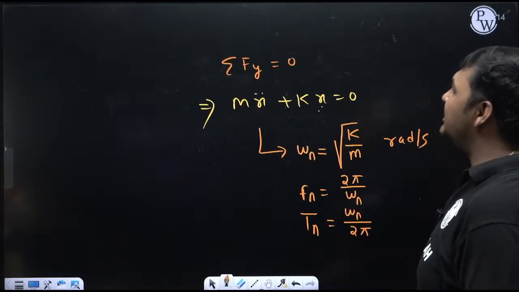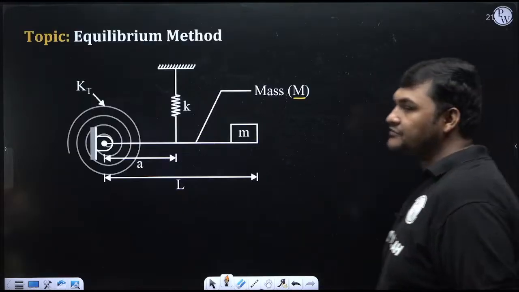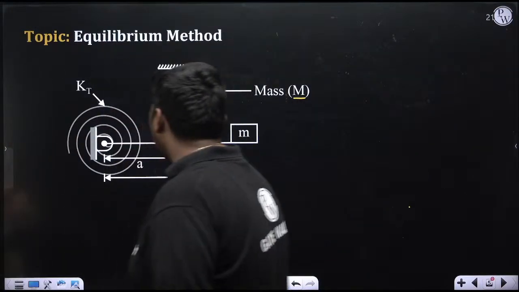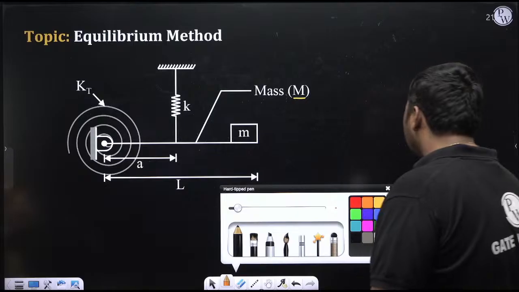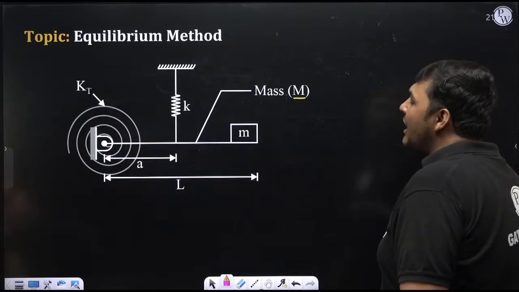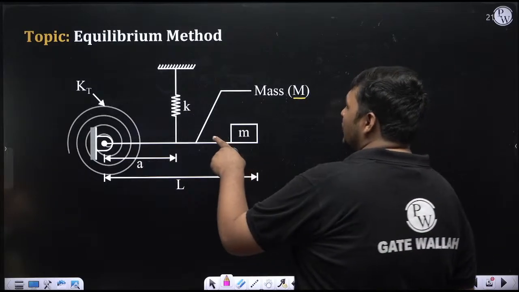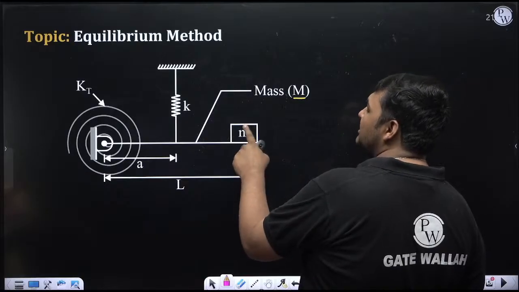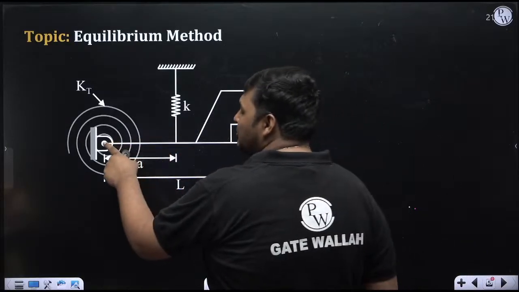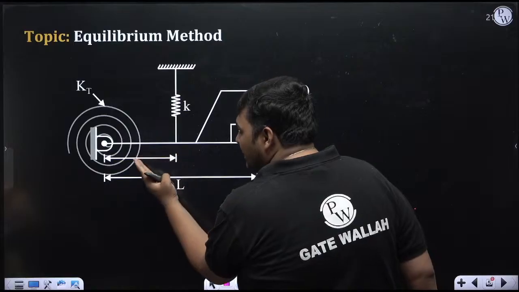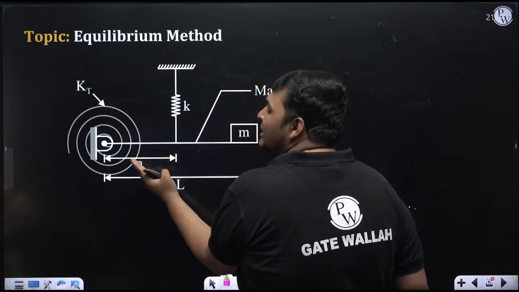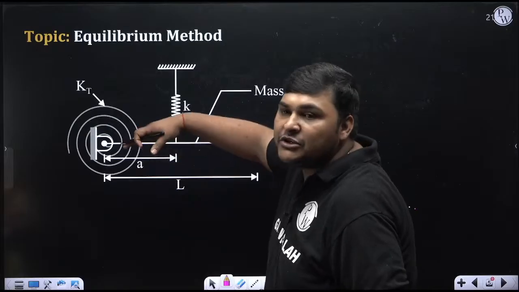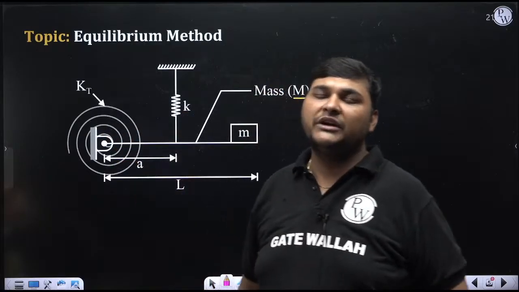Now we'll apply the same concept in this case, where rotational vibration is occurring. What is the method? The method is the same. The only difference is that it is rotating. If you rotate this rod, this point mass is also rotated because it is attached to the rod. About this point, suppose I rotate it in the clockwise direction like this. After that, I release the rod, so it will vibrate like this. When it vibrates, it is vibrating through rotation. That's why it is the rotational case.